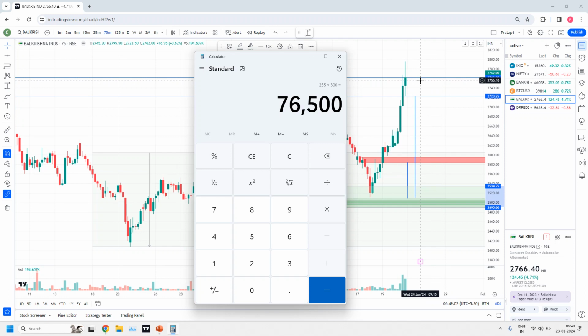When all these factors are in your favor, when you are able to identify such kinds of stocks, you get good profits in a short period. See, the biggest achievement in the stock market is not getting good profits. Getting good profits is not the biggest achievement in the stock market. Then what is the biggest achievement? Getting good profits in a short period is the biggest achievement. That is what I believe.